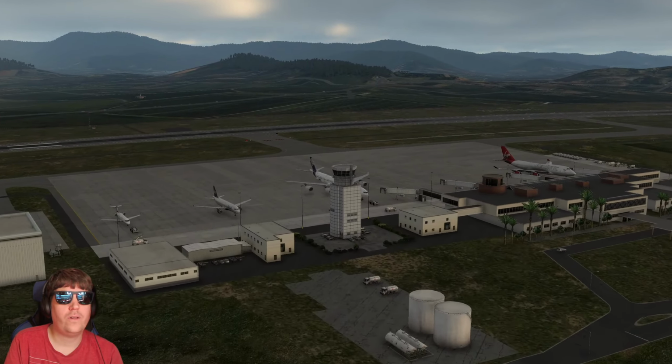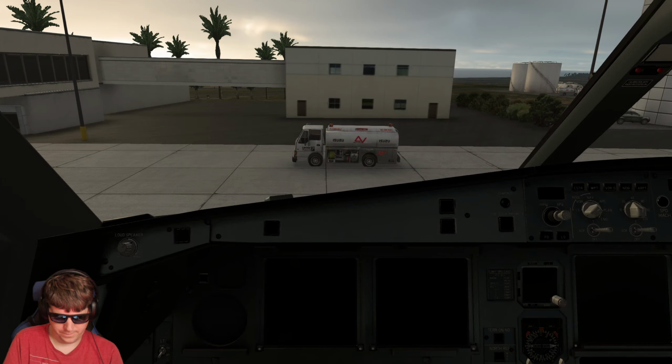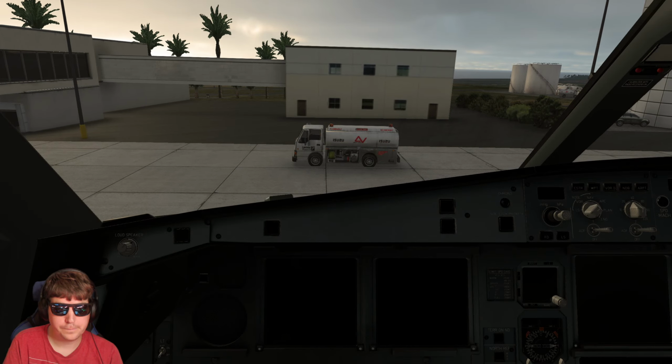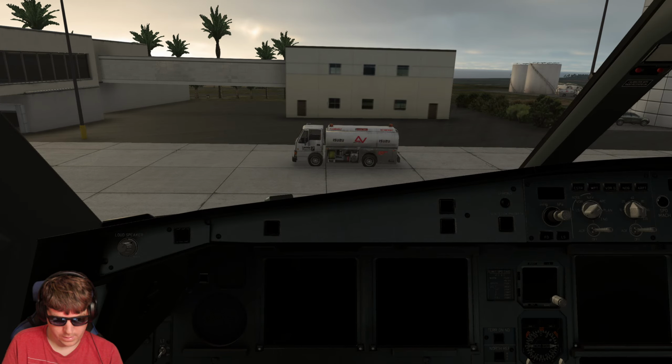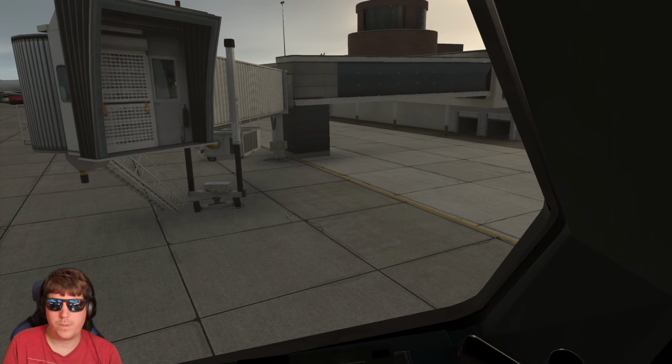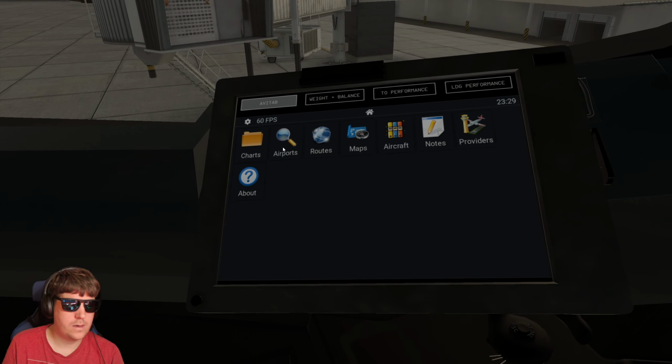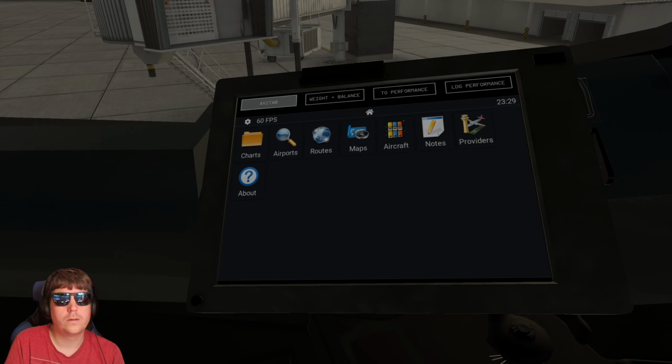All right, this is all default. This is all default X-Plane 12 apart from the A340 that we're in. And I'm just doing a check here with SimBrief because I believe I can import it here, and to try and prove that to be the case.